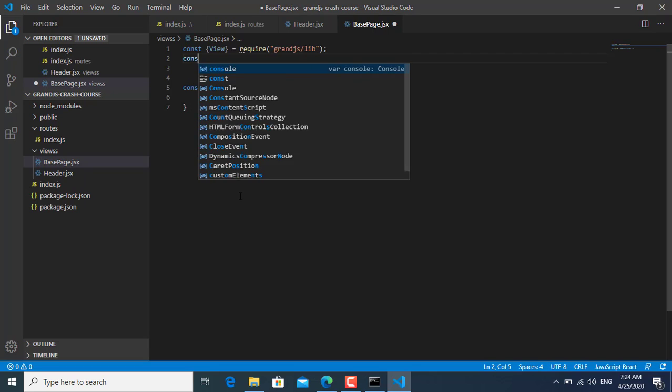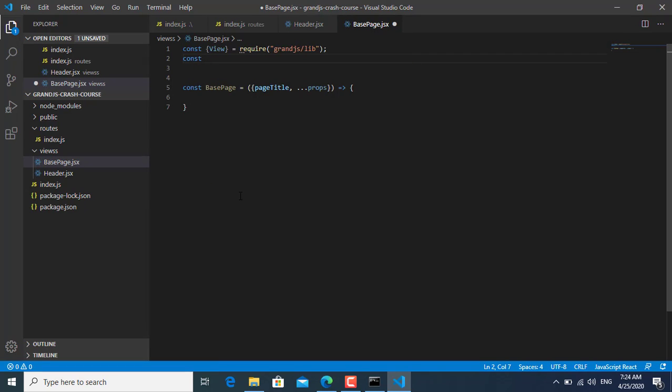Also we will import the header component here inside the base page, and importing a component inside another component is not executed using the require method, which is the native method in Node.js. However, it can happen using the view built-in function to import another component.